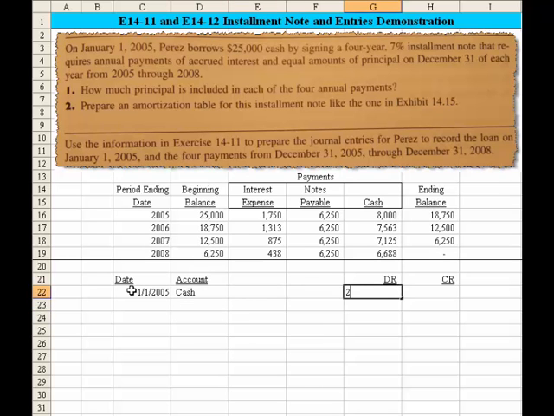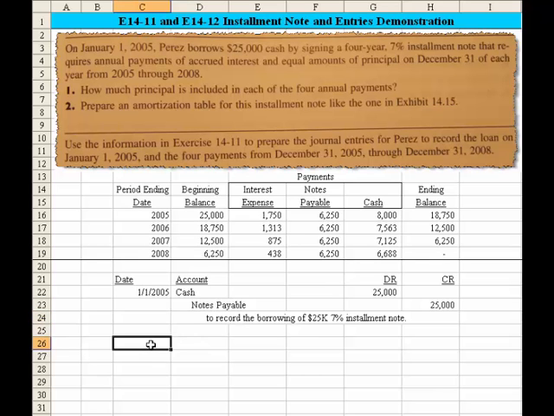So if we do the easy part first, we know that we've got a debit of $25,000 and we have a credit to notes payable. Okay, and I'll indent that. And that's equal to that same $25,000 amount. And then we need to indicate what this entry is for, and it is to record the borrowing of $25,000, 7% installment note. Okay, and indent that so it also appears in proper form.